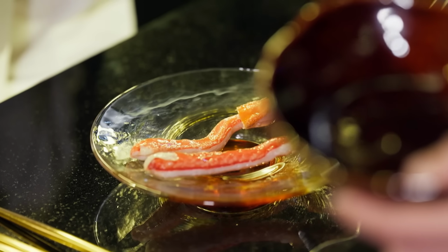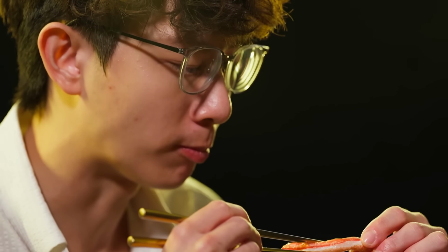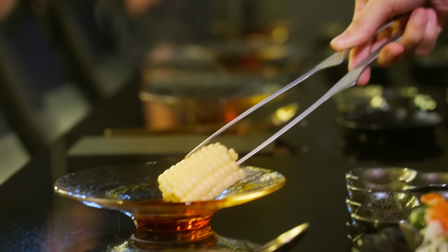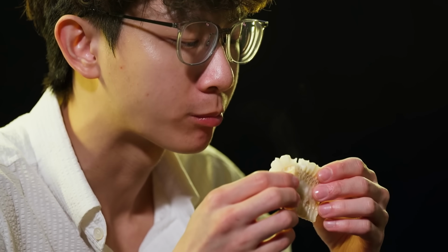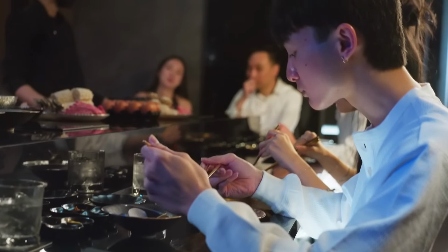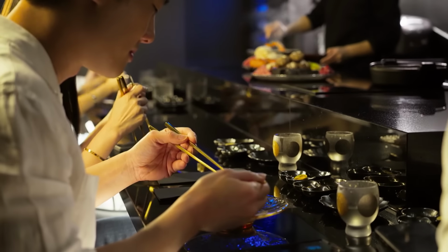I went through a couple of months tasting so many different kinds of beef, pork belly, different kinds of seafood to decide which of the ingredients go in which sequence, which will also be very nice in our shabu and our sukiyaki courses. All meat and seafood makes a flight from Japan to Singapore once a week, every week, in order to service 2 nightly seatings 6 days a week. Every course gets its own dedicated dipping sauce to dial up the flavors of each ingredient.